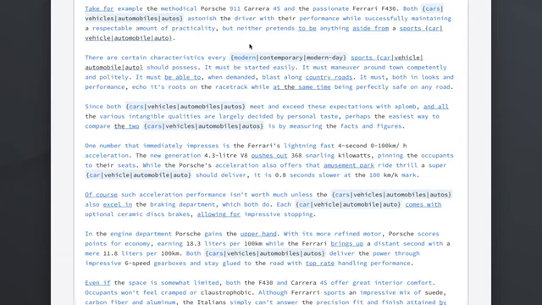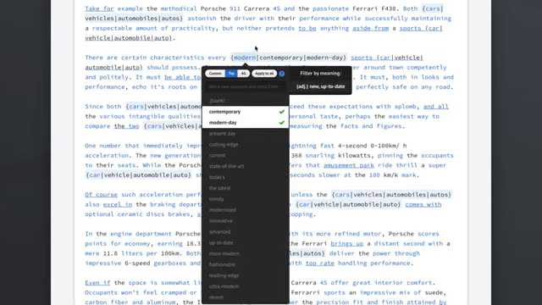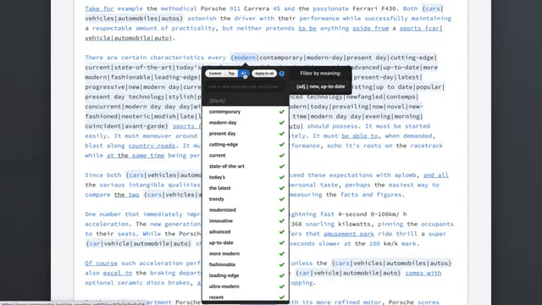So let's see what we get. There are certain characteristics every modern sports car should possess. Every contemporary sports car should possess, every modern day sports car should possess. Now this reads amazingly well to me, so this is very impressive. Let's go back into the list of synonyms and see what happens if we click the all button. I think you can kinda figure out on your own what happens when we click the all button. It will quickly select all synonyms. So we click this and we get all of the synonyms suggested.